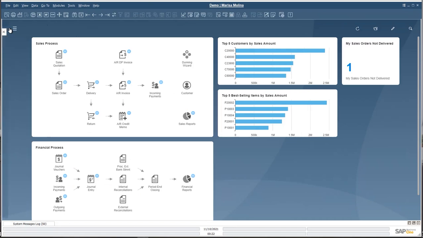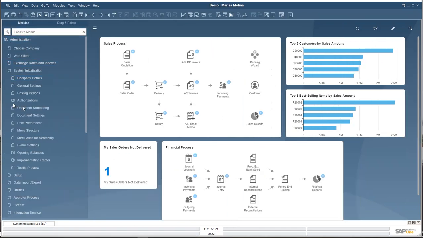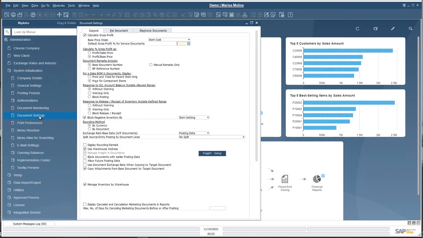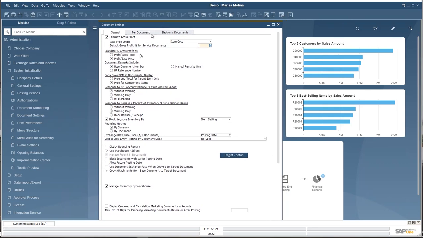Also under the modules, administration, system initialization, it is also document settings. So now we have this one, manual remarks. When we do the implementation, we define these settings based on the actual blueprint configuration, our workshops.